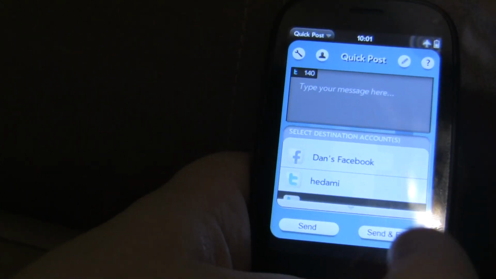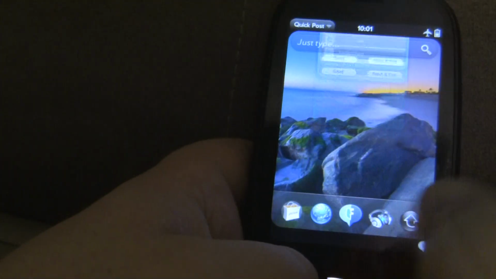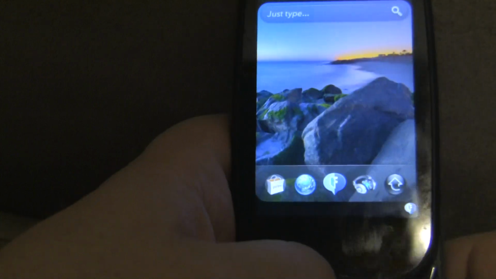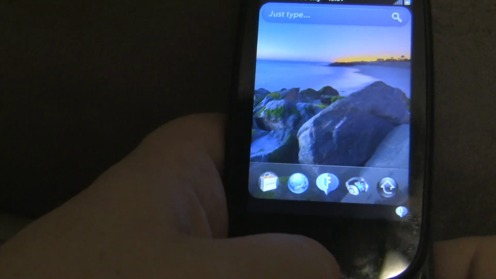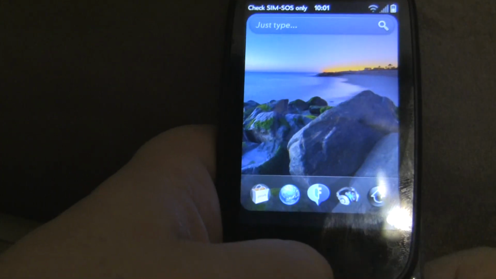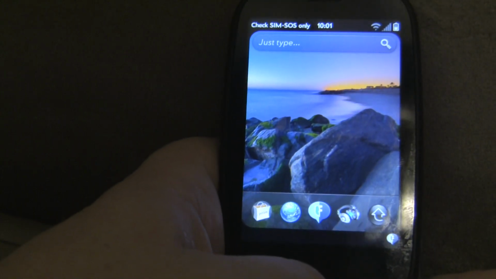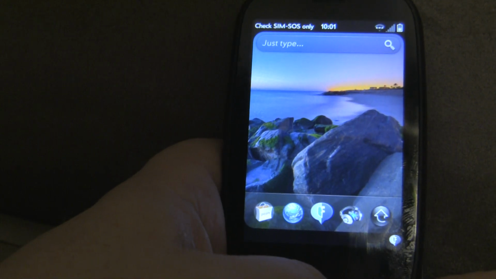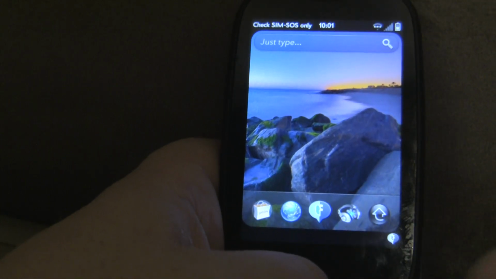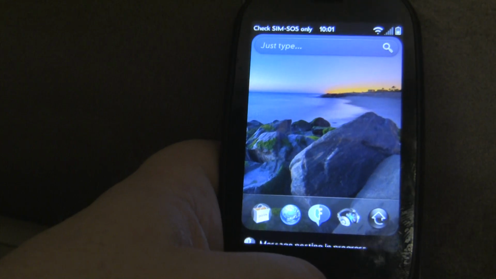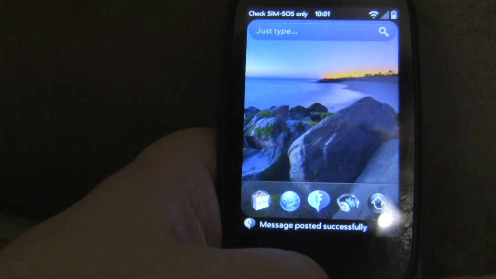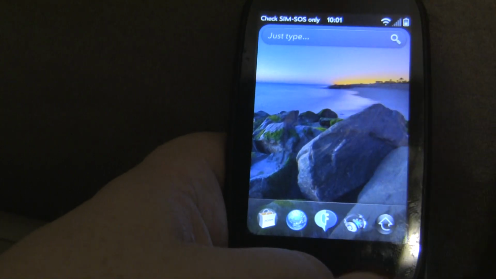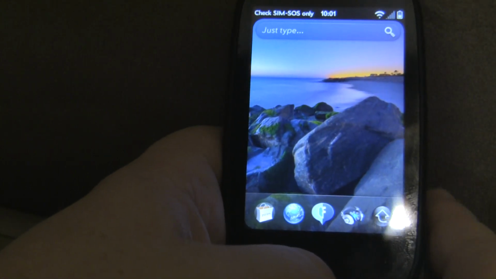Actually, let me close the app. I can show you that your app doesn't even have to be open. As soon as I restore the internet, this message is going to dequeue. The Wi-Fi is coming on right now, and in a second, it's connecting. So you could type your message, just put it in your pocket wherever you are, and it's going to send automatically. And there it goes. And it's posted. So you don't have to worry about it. It's carefree posting.